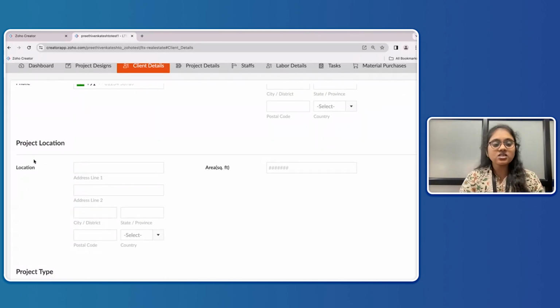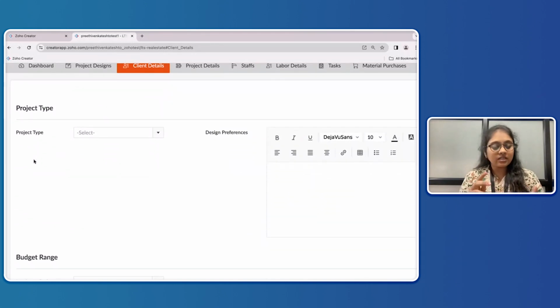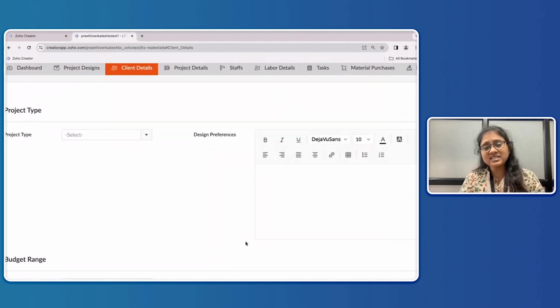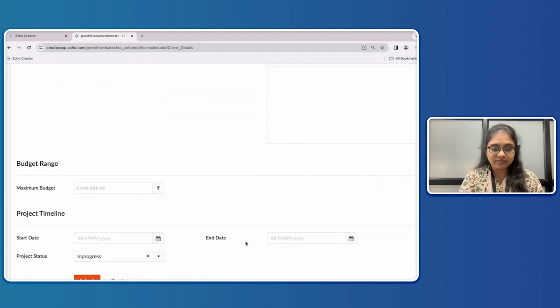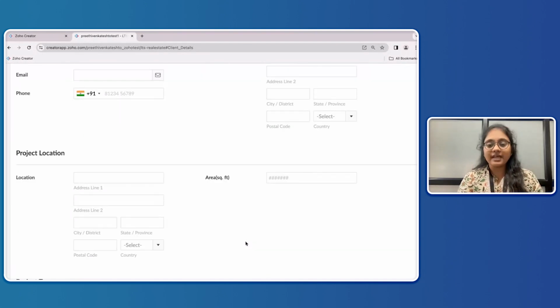In the second section, the project location information, like the place where we are going to do the construction and the area in square feet. Project type, that is, whether it's a residential, commercial, or industrial project, and the design preferences, like they need modern roofing or a modern kitchen. Those types of design preferences will be added over here. The quoted budget, I mean their maximum budget, and project timeline, everything will be captured over here.